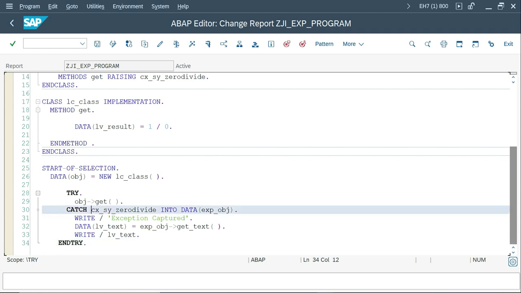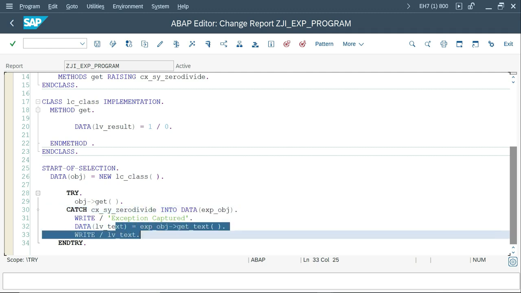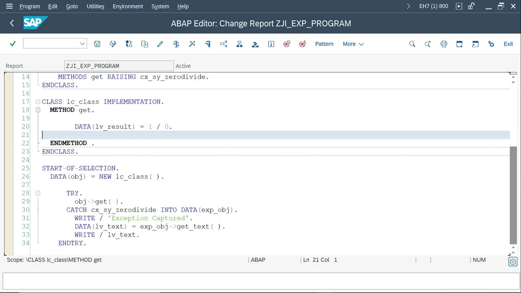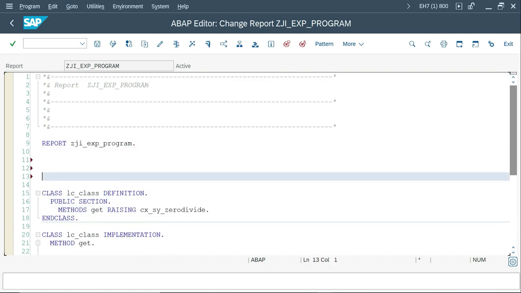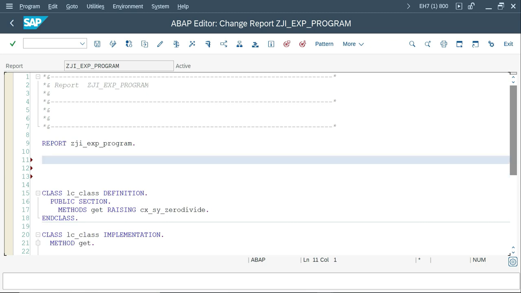We learned about the standard exception with an exception object, the message from the exception class, everything is fine. And level 1 and level 2 capture of the exception, and when we need the RAISING also, we are good enough. Now I'm going to create a custom exception class. So a local custom exception class.